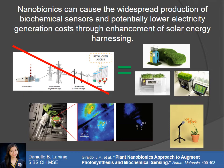Different permutations of plants and sensors could also mean consumers, farmers, and service providers can identify chemical markers around them and quickly analyze and execute a course of action for the situation they are monitoring. It gets even better as these biosensors do not need external power. They produce power themselves.